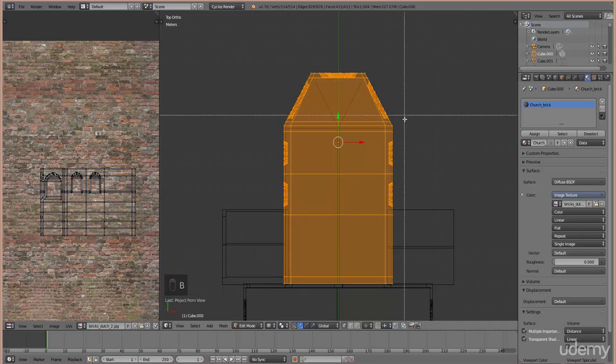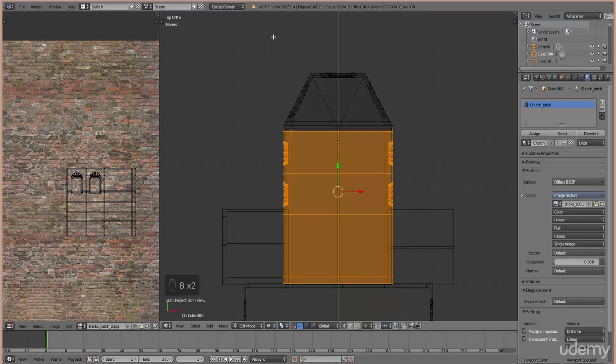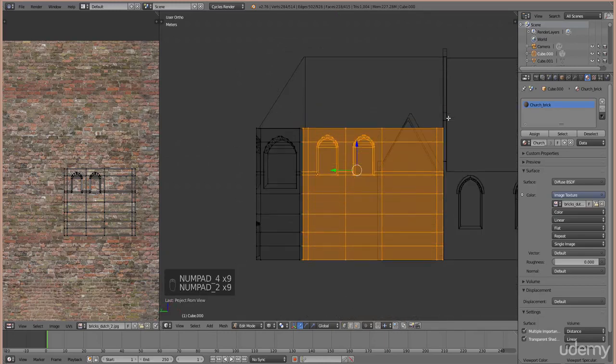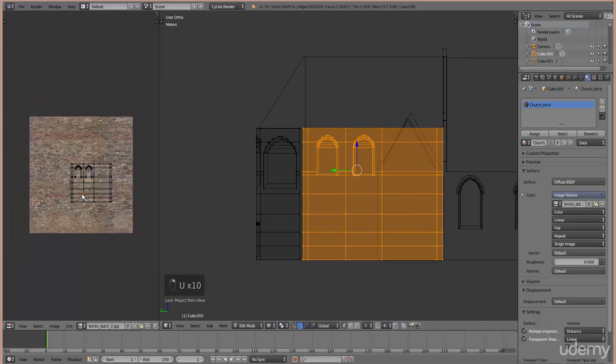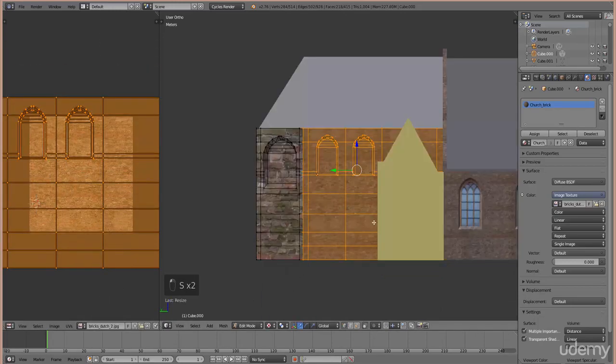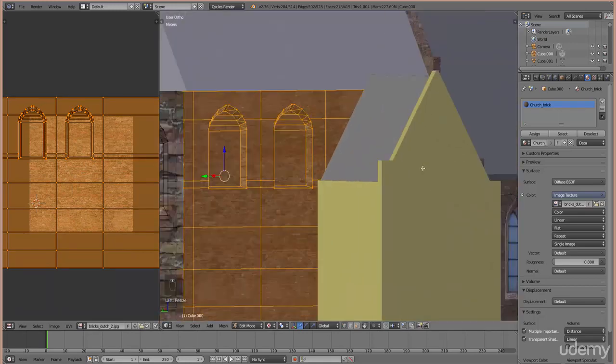So I like to start with only this part. And we make a new projection. There we go. We scale this, and as a reference, we take a look.